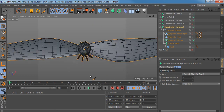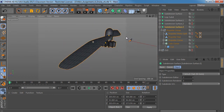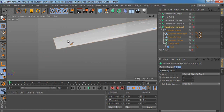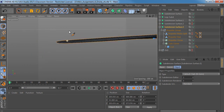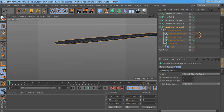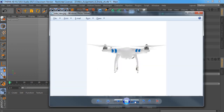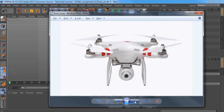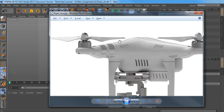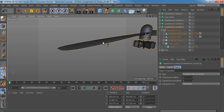And not looking too shabby, if I say so. The only thing that's bugging me are the ends of the propellers, because they're turning into like paper thin, which if I look closely at my source material or my reference photos is probably not the worst thing. These are thin, but they're not paper thin. It's important to recognize.